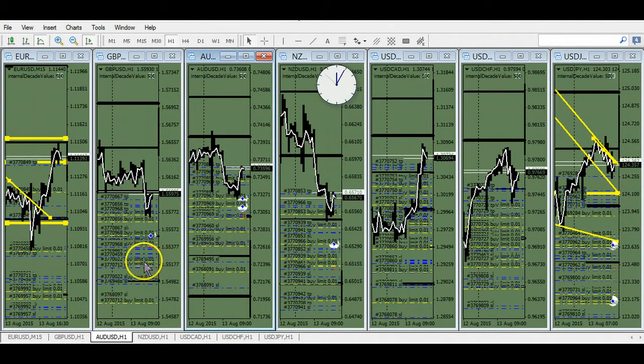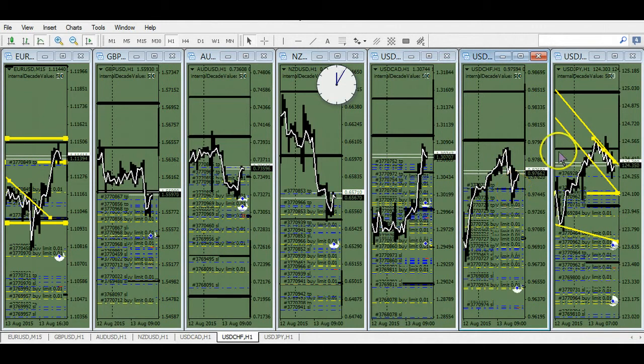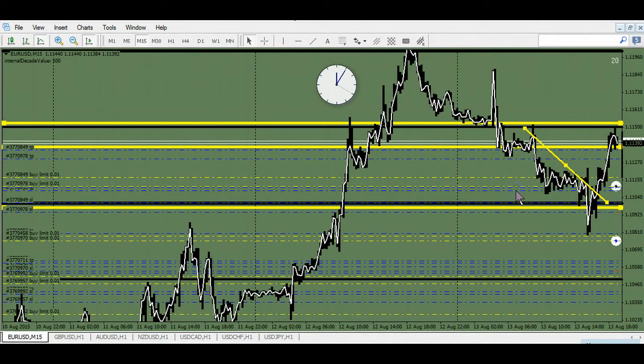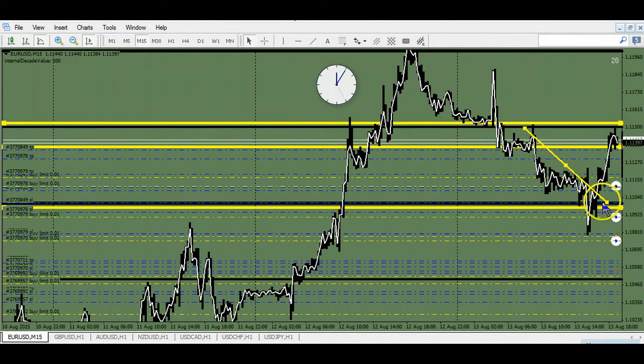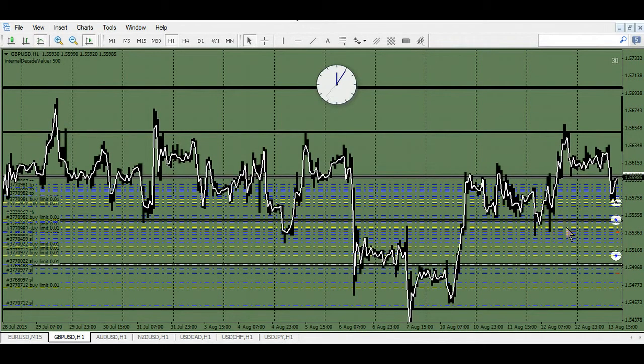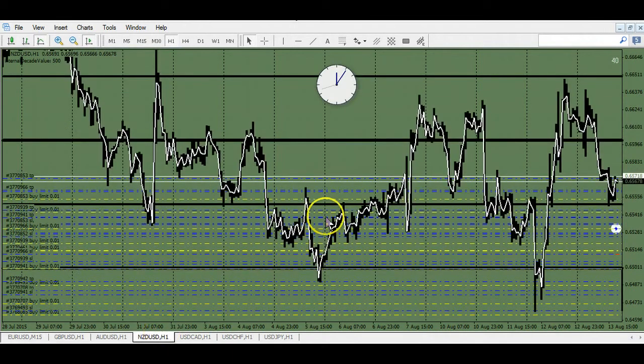You can never lose money trading super deep ridiculous orders because they probably won't fill. But wouldn't it be great if the market could plunge down here? Don't stack up too many orders at the same price level. Looks like euro could do a mini pullback here — I've got one buy limit here and I'm going to come in with a retest scalp on the British pound. Space your orders super wide — always go in with the worst-case scenario in mind. If you're buying limits, you're really thinking like a winning bear trader.